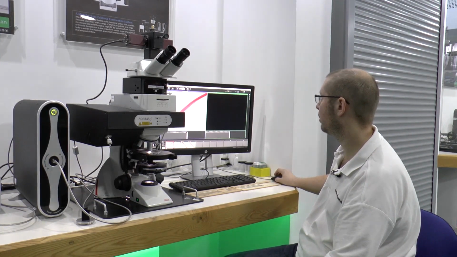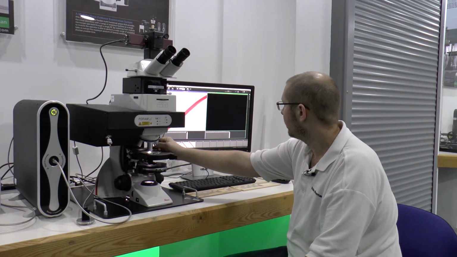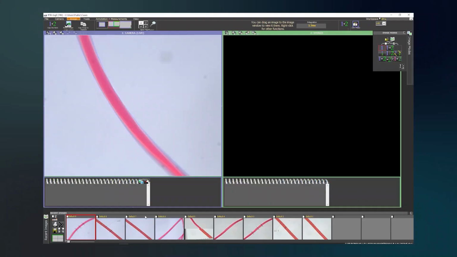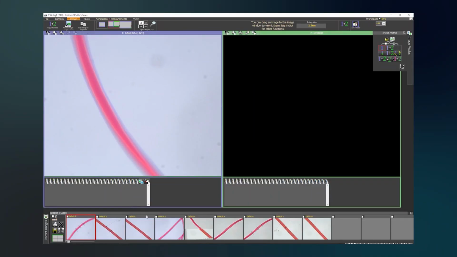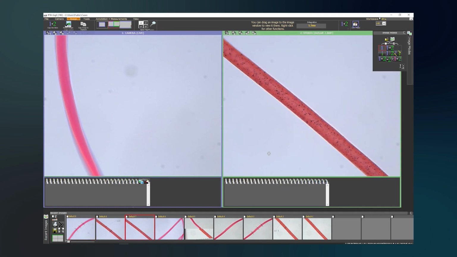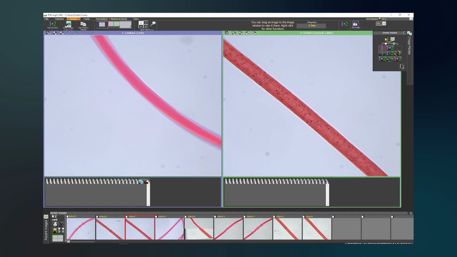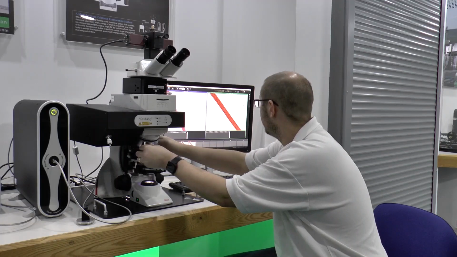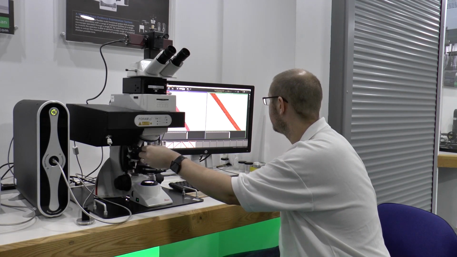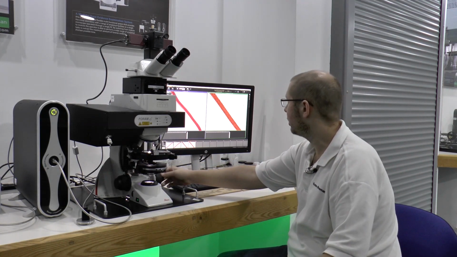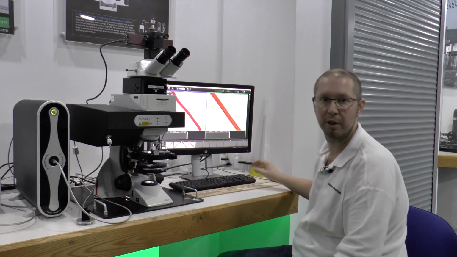So we can switch to side-by-side. We can keep this one as our live measurement if we want, and then we just need to drag and drop our sample from the first examination over into our second window here. Because we've got it live, we can reposition our sample to be in a similar orientation to the one that we took before. We can see that side by side they are in fact very different physically.